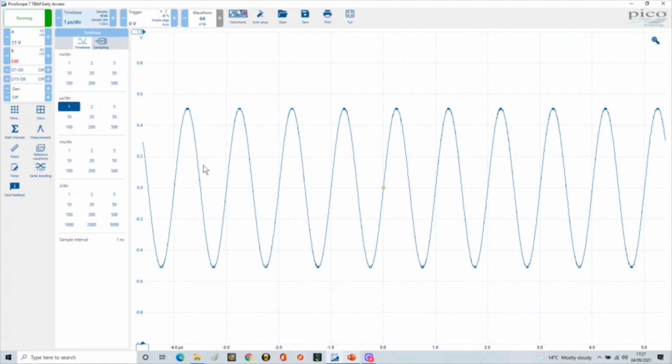Because they really can cause significant problems for people that are new to them, and students in particular, when they do certain things. Because I'm about to show you something which is rather interesting. We have a 1 megahertz signal here, but what happens if I have my scope set up at this high frequency, set to 1 microsecond per division, and then my signal does something weird and goes to 1 kilohertz? So I'm going to put in 1 kilohertz now.